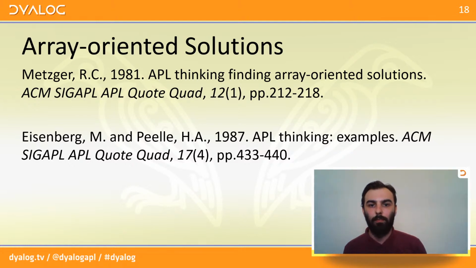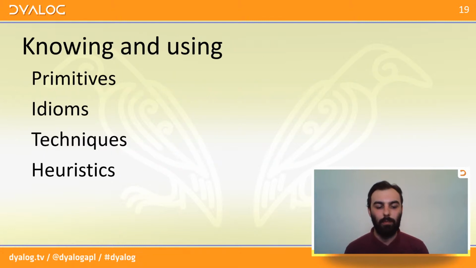So yeah, for most of the sources coming up, actually I think I'm just using the first one. Brian Becker pointed me in the direction of this paper, Robert Metzger's APL Thinking, Finding Array-Oriented Solutions, hence the title of the webinar, and said there's probably some webinar content in there, and I've gone and got carried away and read too much stuff and have too much to talk about. There'll be more sources at the end.